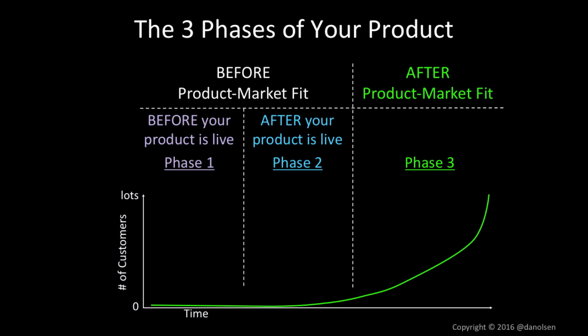And this is the Spock side. You don't know why your retention curve isn't where you want it to be. You need to go back to qualitative to figure that out and do some tests, and you can do some A/B testing to optimize it. So again, you've got these 3 phases of your product. Phase 1 before it's live, where we're focusing on qualitative mainly. That's the Oprah side. Once you're live, you're using a mix of both qualitative and quantitative, and then after you've achieved product market fit, then you're mainly doing the quantitative. And so the main message here is they're Oprah techniques, they're Spock techniques, use the right one at the right time.